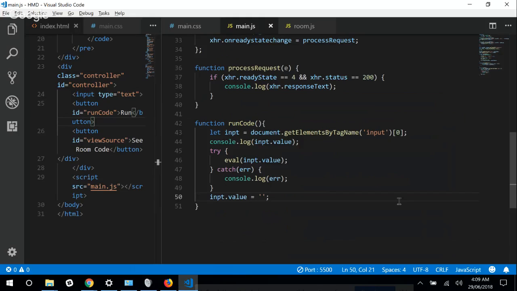So if there is something that the console catches as an error, well, I catch it also myself. And then I don't need to console log.